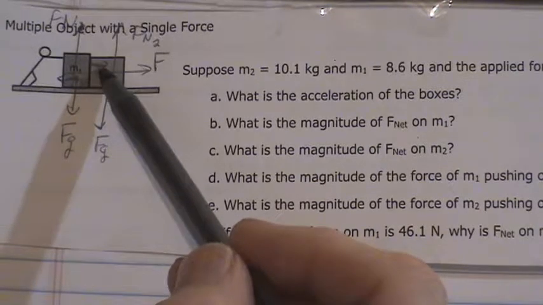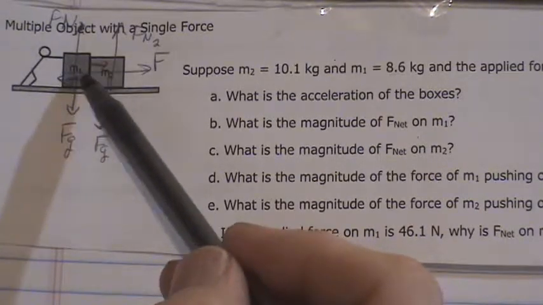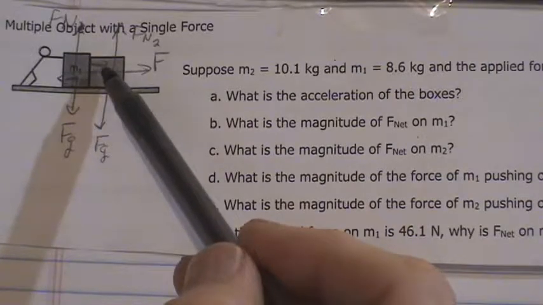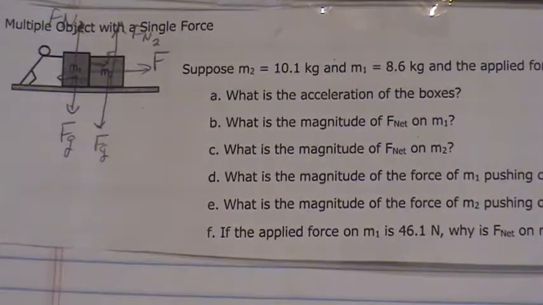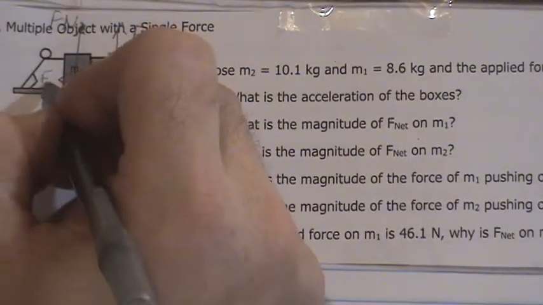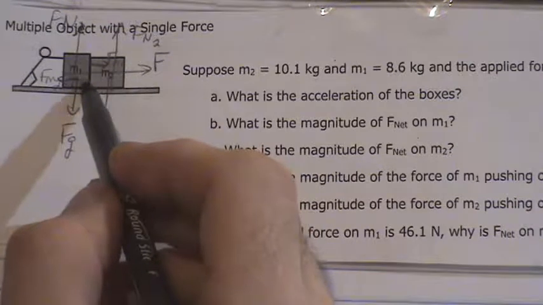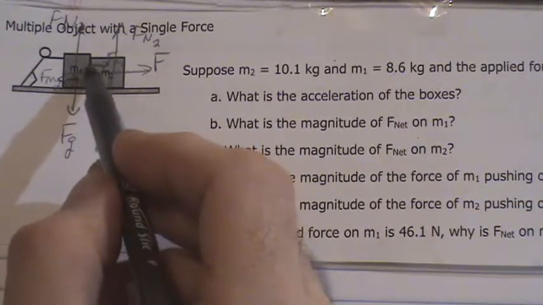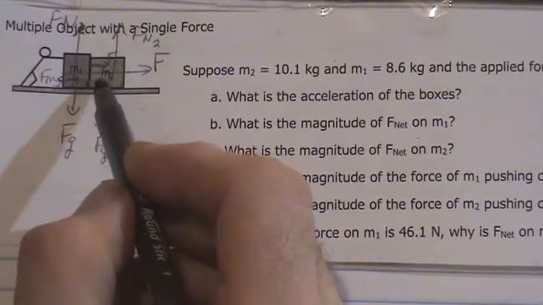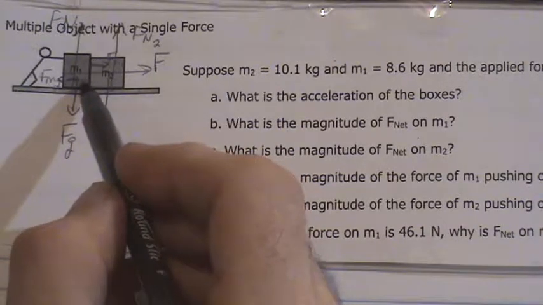On the other hand, these two forces do have to be equal and opposite, right? And I don't know if we want to call this maybe Fm1. I think my diagram's a little small here. And this one could be Fm2. Right? The force that M1 is pushing with and the force that M2 is pushing back with, those have to be equal. Because we have one surface and two objects, that is what creates what we call a force pair, when we have two objects pushing on each other.